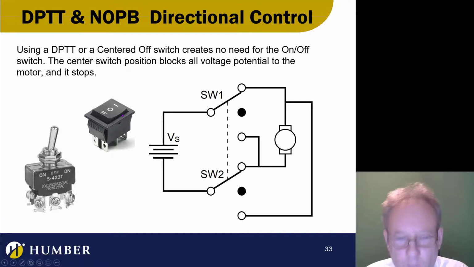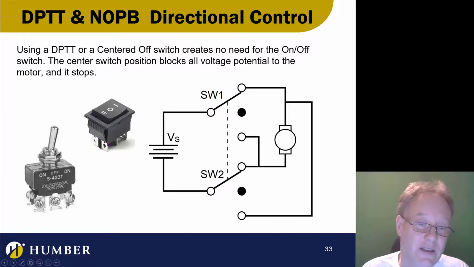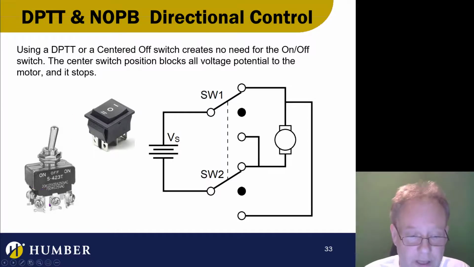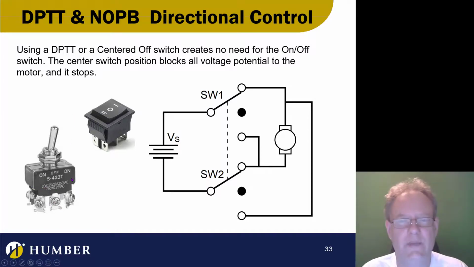If you flip it one way, it goes to there. And if you flip it the other way, it goes to there. Actually, the blind connection is fully blind in here. It's not connected to anything. You can't actually connect to it, but you can get one of these where you can connect to the middle. But it doesn't matter. As far as you look at it here, that's the center pole.